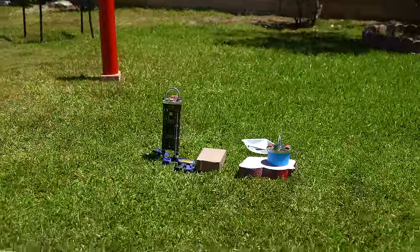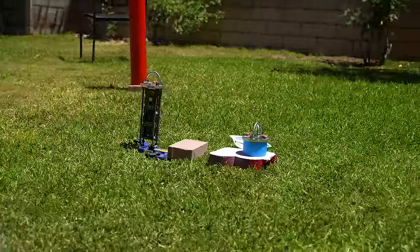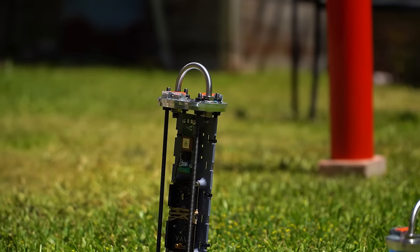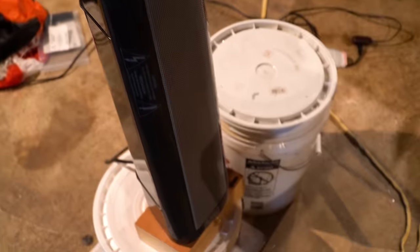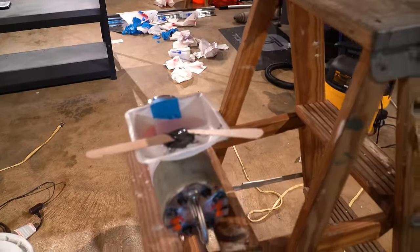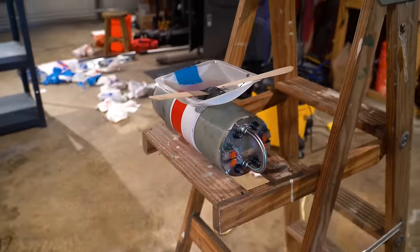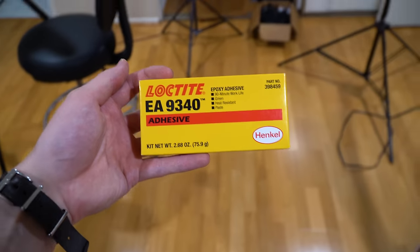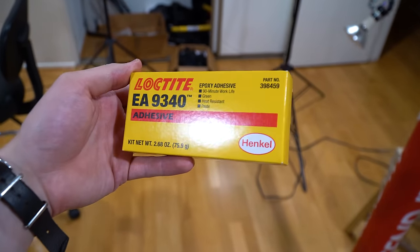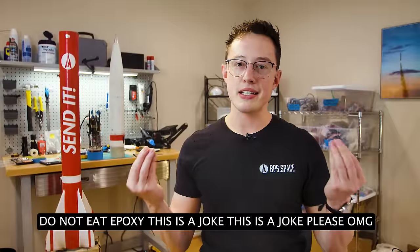For lots of these epoxy operations, I sped up the curing process by leaving parts outside or by a space heater. You have to be a little careful with this though — if you cure epoxy with too hot a temperature, it can become extremely brittle and break more easily. As always, I'm using my favorite epoxy, Loctite 9340 Hysol — absolutely delicious, great taste, excellent mouthfeel, 10 out of 10.